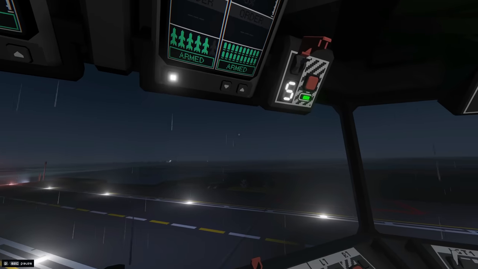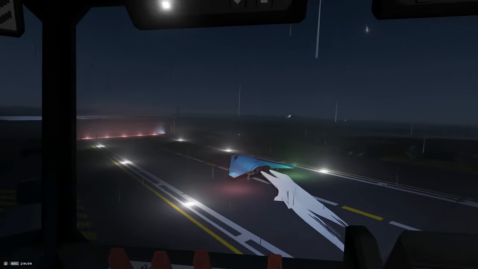Let me see what the stock of those is. Cruise missiles: 9 still in inventory, plus the 5 that we have in the tubes. And Manta's back on the deck. Come back, Miss Manta.